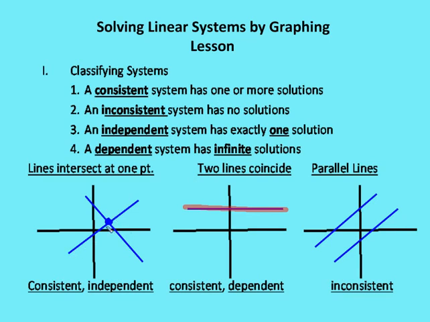One is if the lines intersect at one point, and those are consistent and independent. Consistent meaning they have some point of intersection, and independent means there are 2 separate lines. Another is consistent and dependent, where they intersect at every point, or at least one point. That's consistent. And dependent, which means they're the same line. And inconsistent, which means that they're 2 parallel lines.